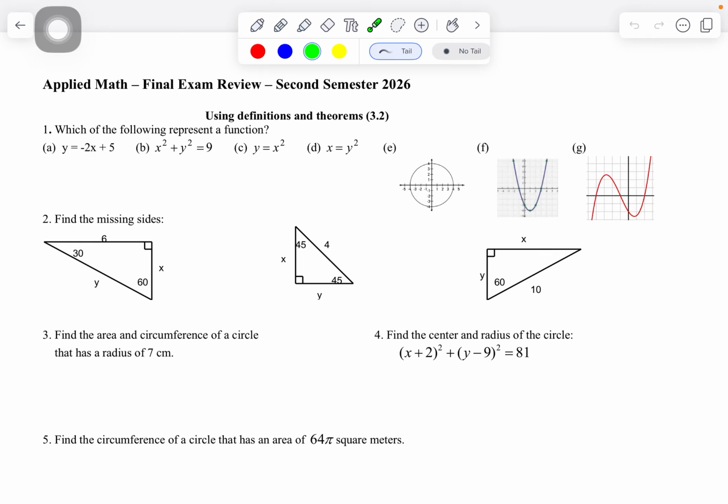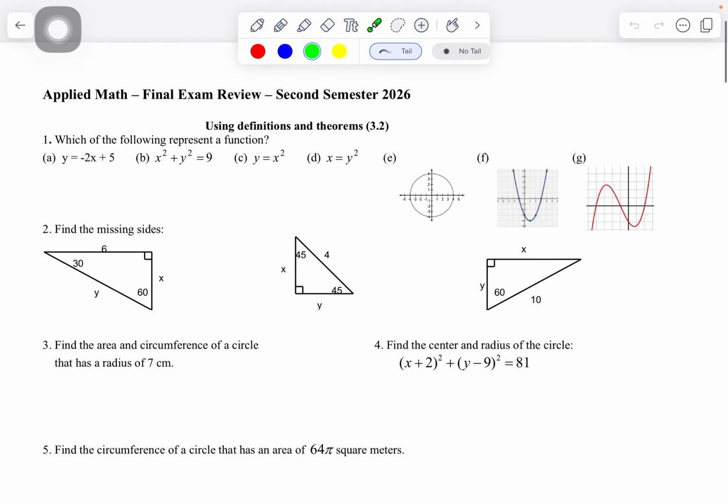All right, for the final exam review, I'm going to go through and make various videos for the different indicators that your review is broken up into. Some of the indicators may get 1 or 2 videos depending on the length because I don't want these to be super long, but the idea is to basically do 1 video per indicator. So we're going to start here with indicator 3.2, which is questions 1 through 5, and see what we can get through.